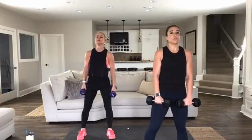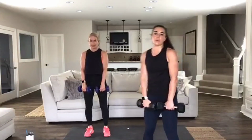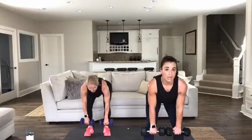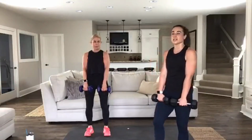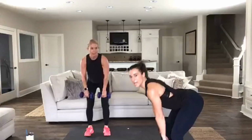So deadlift, right? Weight down as close to your body as you can. Slight hinge forward at the hips. You're just slowly lowering. We're just gonna start with that deadlift right away. We're gonna add on in just a little bit. So let's feel the backside of your legs. Now you go as far as you can go. Maybe it's to here, and you come back up. If you have a little bit more flexibility in your hamstrings, you might be able to go a little bit lower, but if you're pushing your butt back, right? So very different than a squat. We're not squatting right here. Butt goes back, hinge at the hips. Nice long spine. Good. And come back up right here.